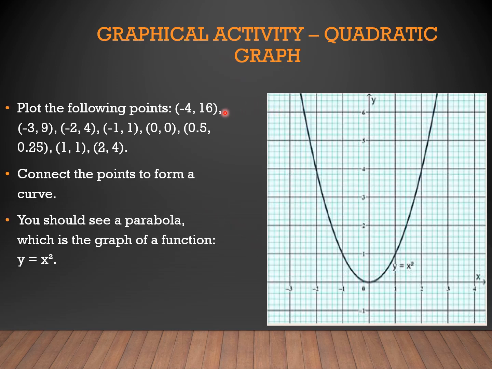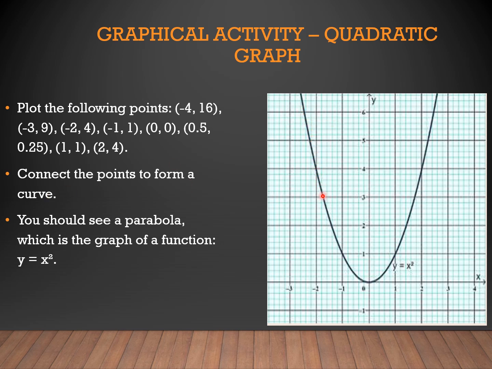Let's work on this particular activity, graphical activity. We are going to plot a certain unique function, and the name of that function is quadratic. And these are the ordered pairs here. -4 to 16, that is the input. Then here, this one becomes the output. So connect the points to form a curve like what you see here.